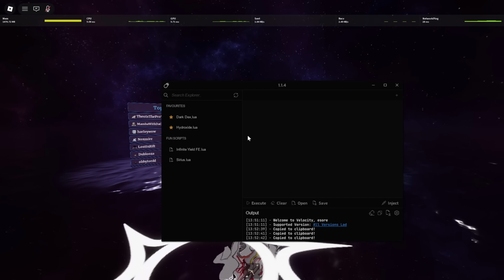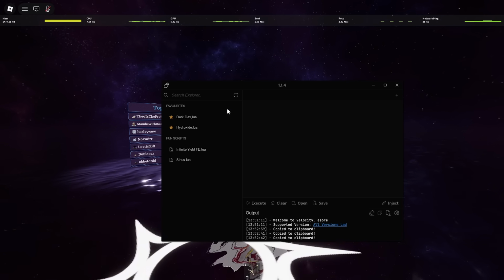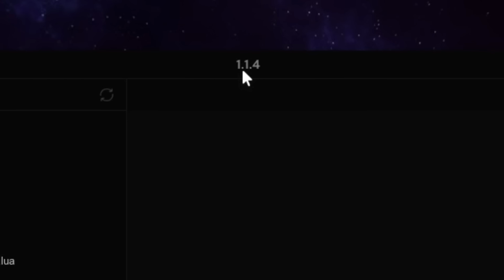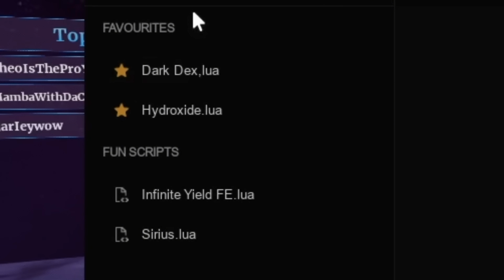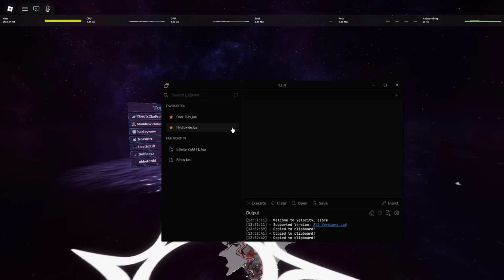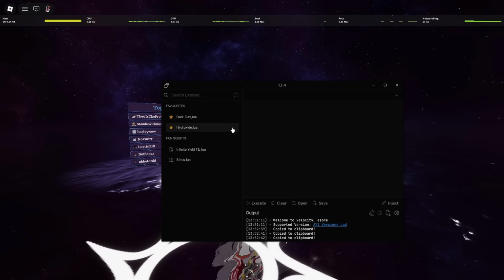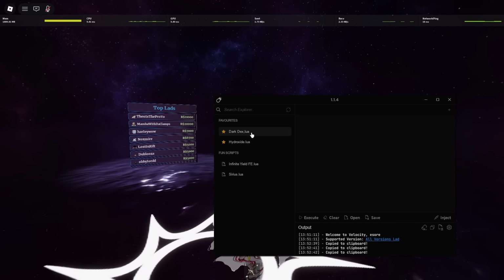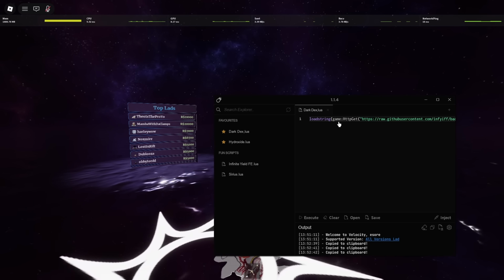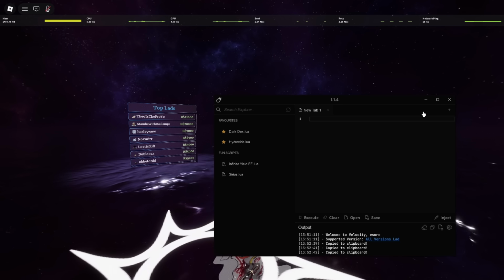Here you go. As you can see here, the fonts were a bit funky. This one is close enough. These ones were a bit off to make, and this one because I could not figure out what font they used. So first of all, you can load scripts. As you can see here, you can close them, make a new script.